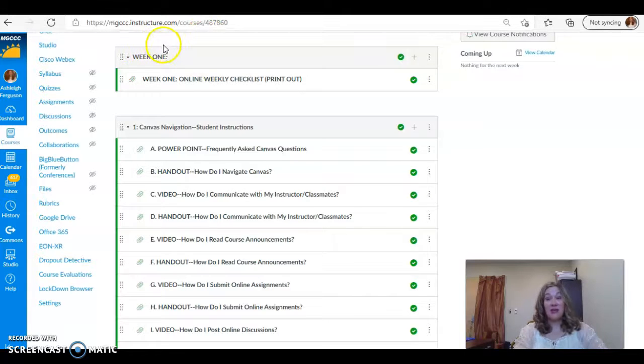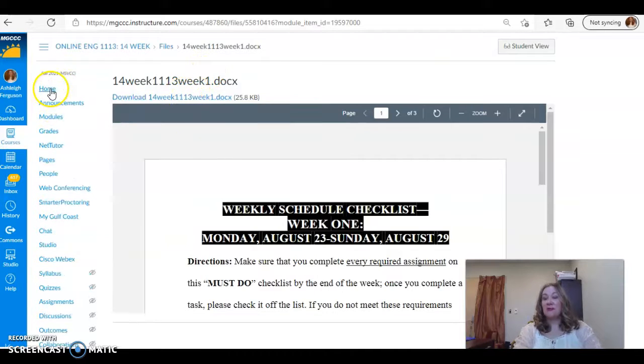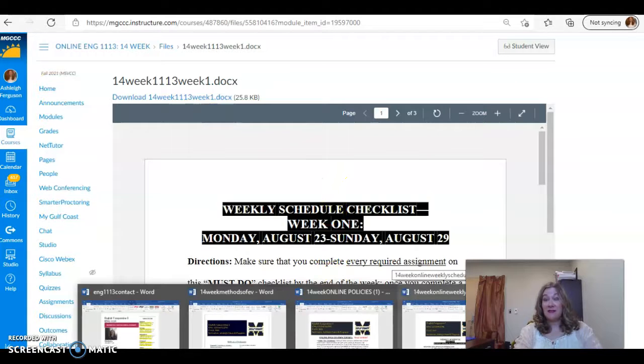The most important thing you need to do every week is there's going to be an online weekly checklist. Make sure that you either open it, save it, download it, print it, whatever way will help you remember your task. Just for example, if you click on this, there's going to be a checklist for this week. When you download that checklist, this is what it looks like right here, okay?